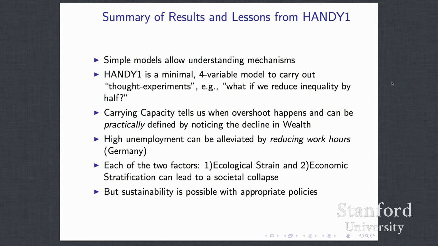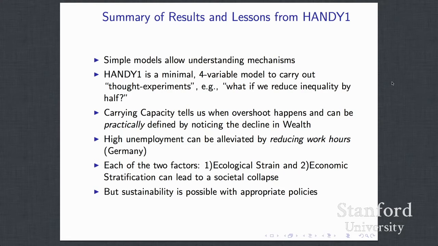So carrying capacity was the single most important measure that, through experiments with Handy, shows us where we are in terms of our path and our evolution towards sustainability. And one interesting example was the experiment we did in the equitable societies, and we showed that high unemployment and work hours are directly related to societal sustainability, the example of Germany versus US.